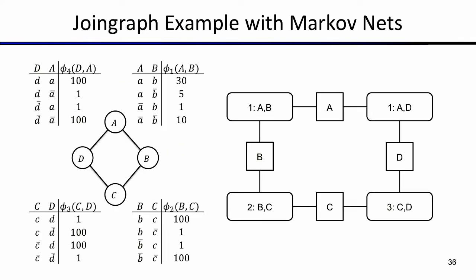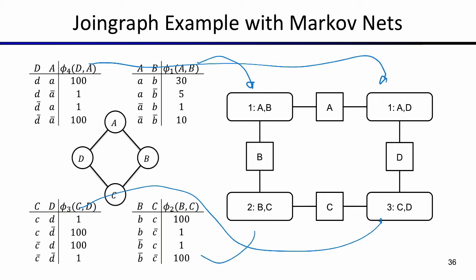Okay, so here we have one small example with Markov networks. Of course, this algorithm is equally applicable to Markov networks as well as Bayesian networks. So we have the voting example that we had in the Markov network lecture with all the factors. And we have here a joint graph for this. Basically, we are just associating each factor with a cluster. So we're going to have this one here with A and B, this cluster with D and A, this cluster with C and D, and finally B and C in this cluster.